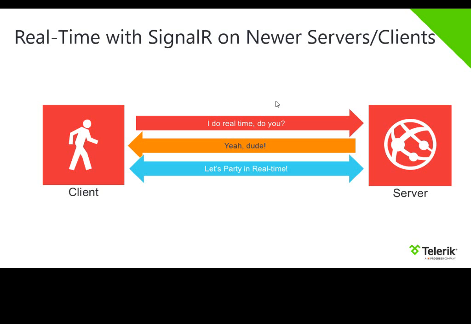Otherwise, typically in a web application, the connections are short-lived, meaning you make a request and the response comes back and that's it. There's no more connection between the client and server. But to communicate in real time, you need a persistent connection to be maintained between the client and the server. With SignalR, that long persistent connection is possible, and we'll see how these things are done.